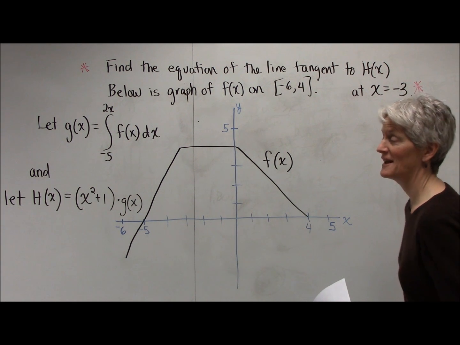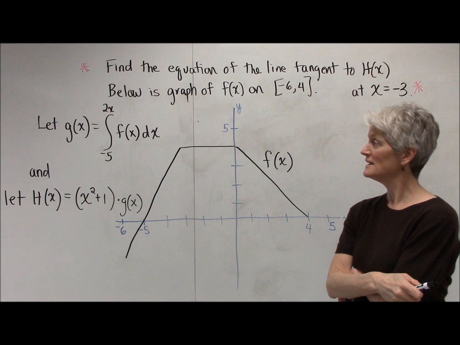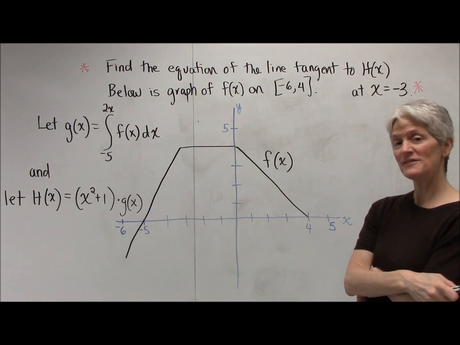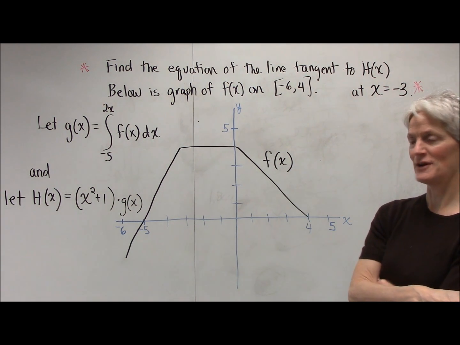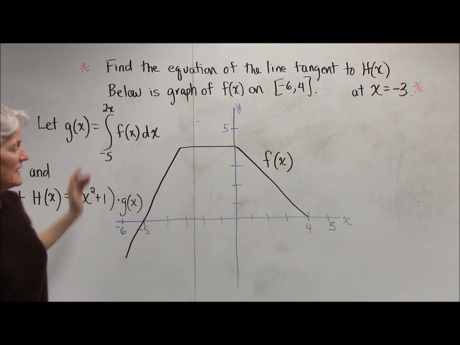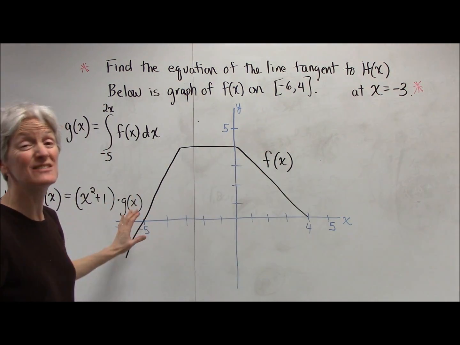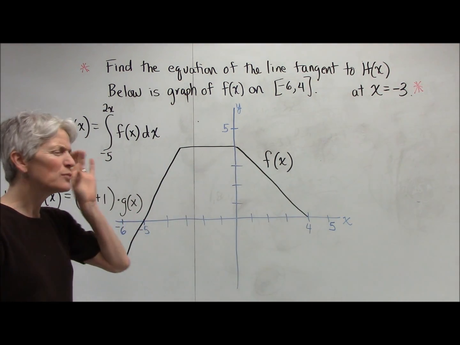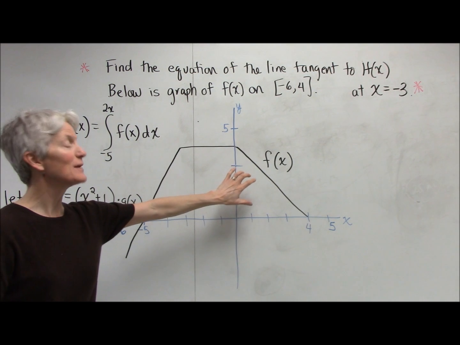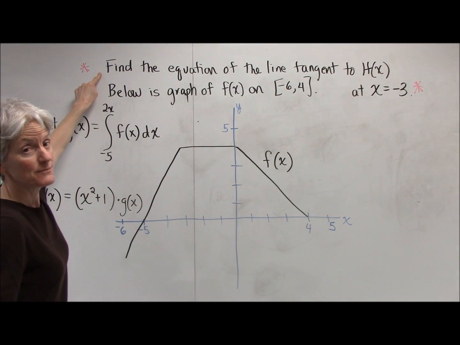This is a pretty complicated problem that's going to use the fundamental theorem of calculus. So let's take a look at it and dive in. Below is the graph of f of x on the interval -6 to 4. So what you're looking at is f of x. You always want to remind yourself, what is the graph I'm looking at? It's f of x.